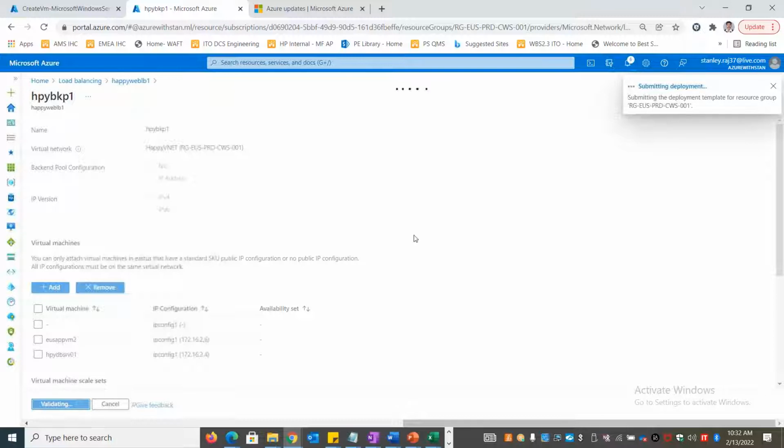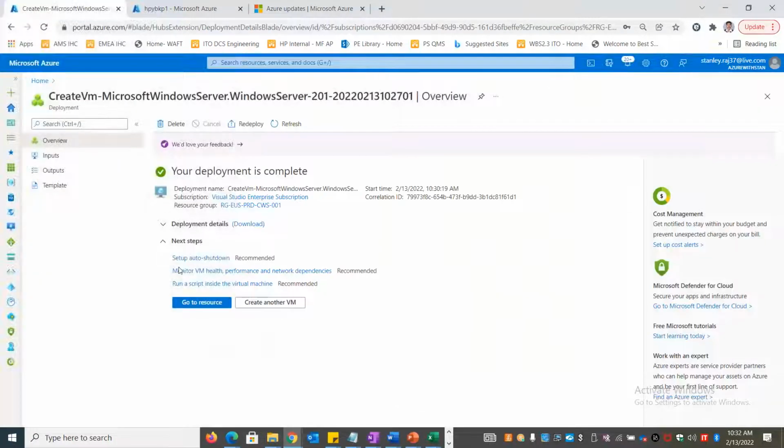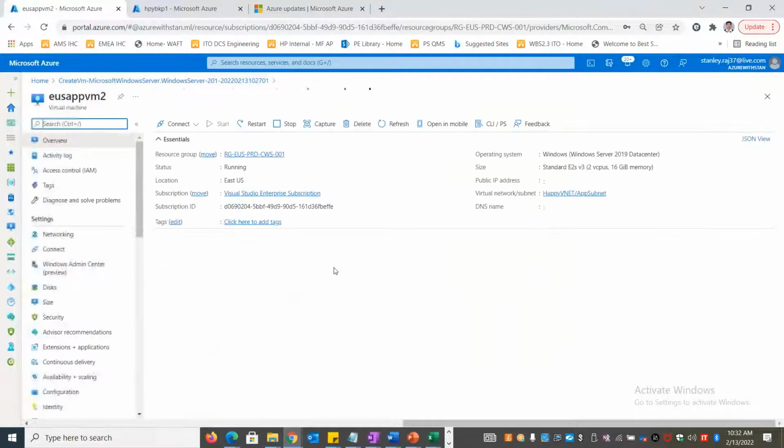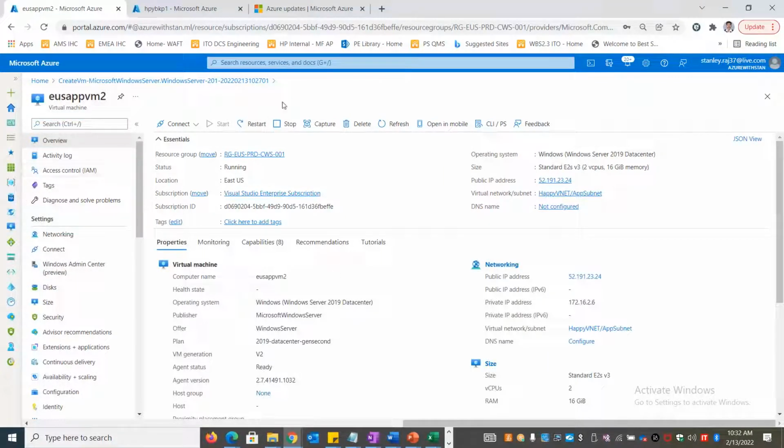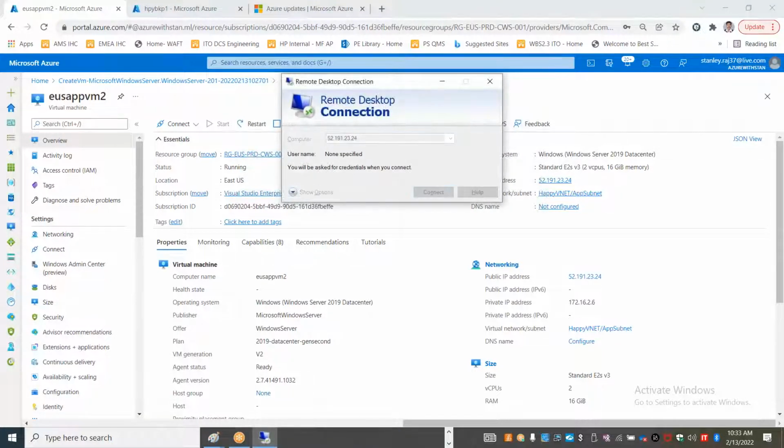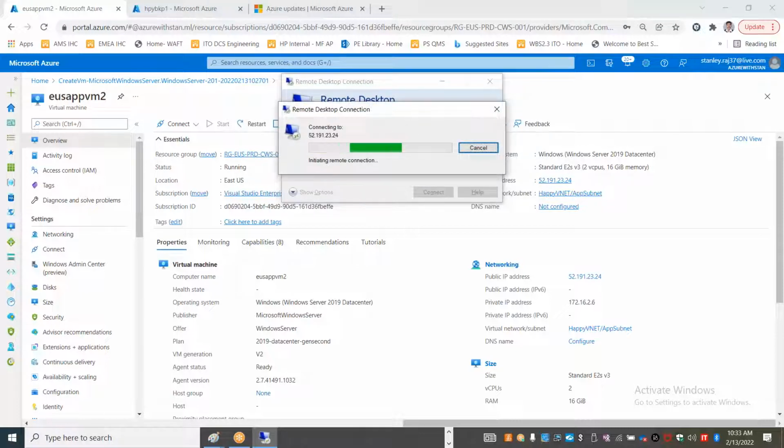So now the very first thing that I want to do is go to each of these resources, quickly enable IIS and enable a website on these systems. So in a real-time environment, all the backend systems will have the same exact web page.